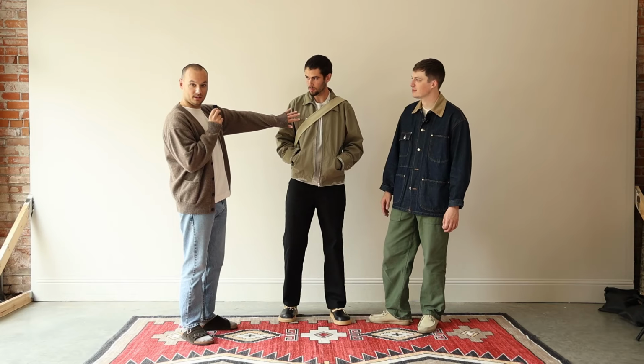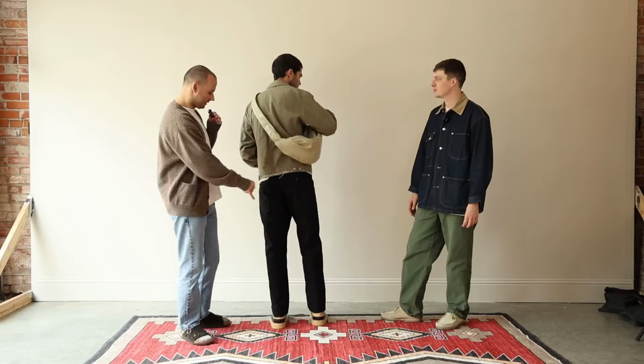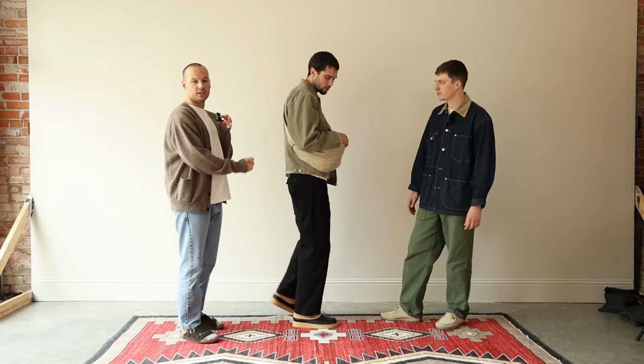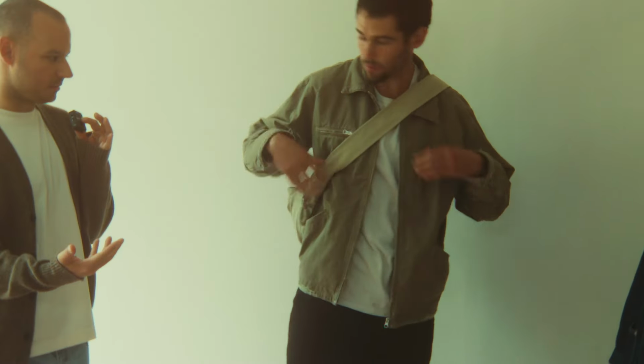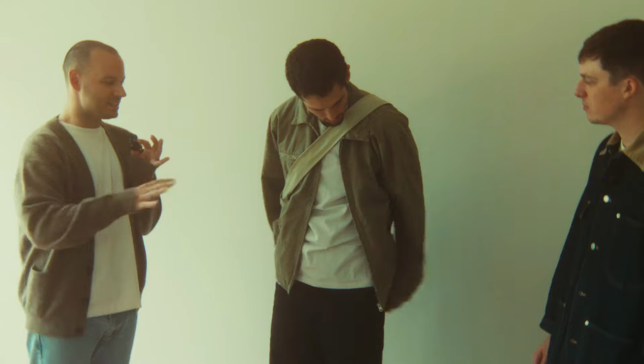Okay, let's go. All right, so here's the first look. The focus here is the jacket, you see? It's like an old welder jacket, a little like a Detroiter jacket. This is from Margiela. It has some cool distressing, so you get the look that you'd find in almost a vintage shop, except the fit is much better, obviously. It's still quilted, so you get all these details.